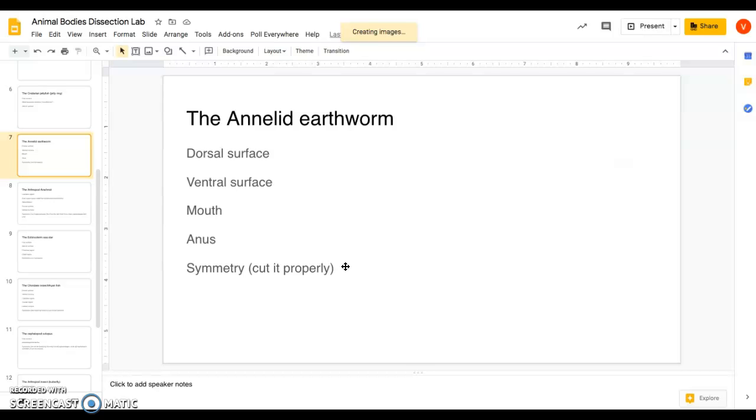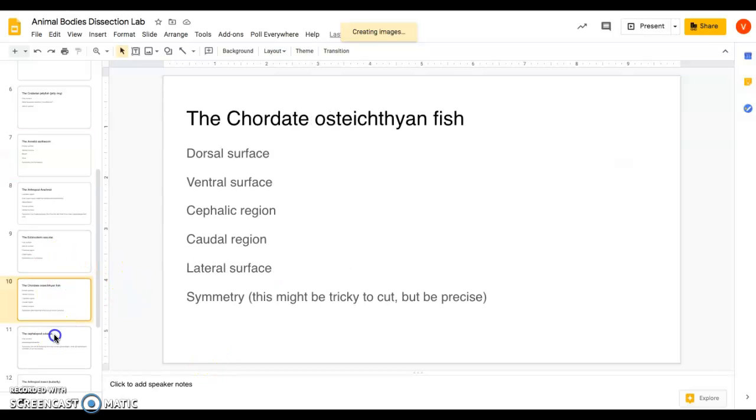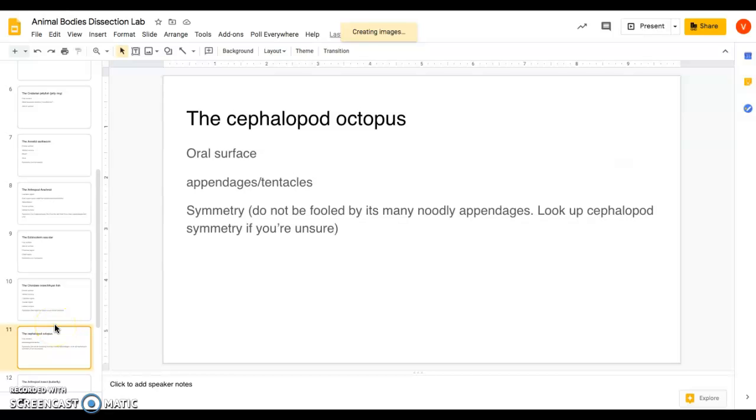Think about what you know about octopods, and hopefully, again, I hope that the camera is working. Let me show you the octopus really quickly. So, where is it on here? Cephalopod octopus. So when you get your octopus out, it will look like this, okay? Spread his little tentacles out, and in the center, you'll see this bump. That's the octopus's head. They have heads. They have eyes, and octopus's mouths are on the bottom. But because they have a head and eyes, they are bilaterally symmetrical. They aren't radial because they have a head and eyes. Okay. So make sure you cut the octopus appropriately. Same with the other animals that have multiple appendages around.